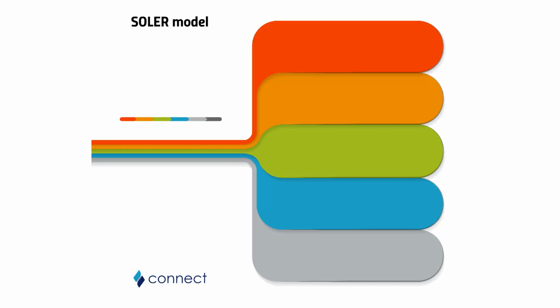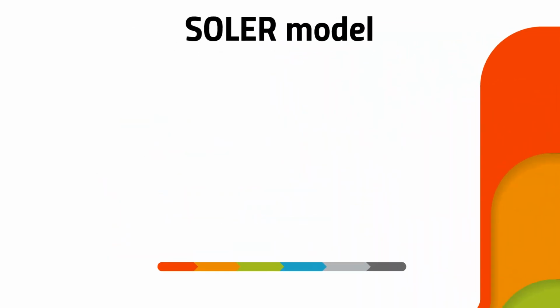But before we begin looking at the solar model itself, what I want to do is take a look at some statistics. And I'm going to ask you a question here. How do you think we communicate? What do you think is the average breakdown in how we communicate? If we think about the words that we actually use, our tone and our tonality, and then our body language, what percentage is each of those? So pause the video, take a moment to think of that, and then come back and I'll go through some statistics.